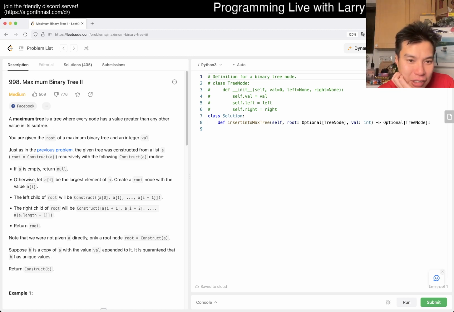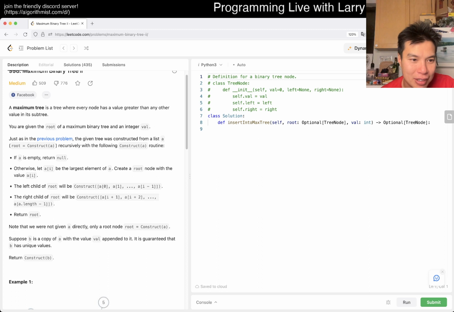So we know what a max tree is. We have construct. What are we supposed to do? What am I doing? What is the difference here? Okay, if A is empty, we return null. Greater, we know the left is going to be construct. Okay, the right node is... Huh?